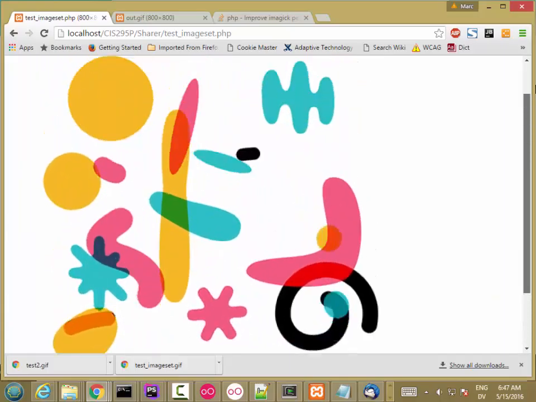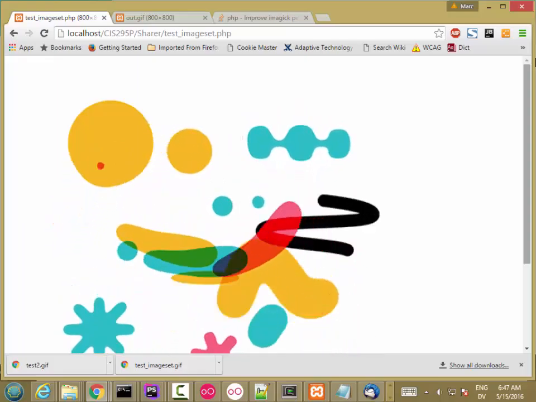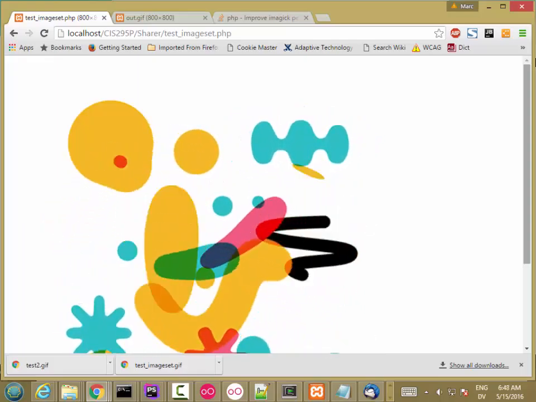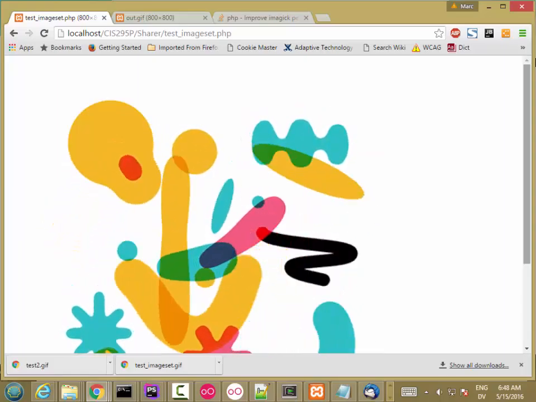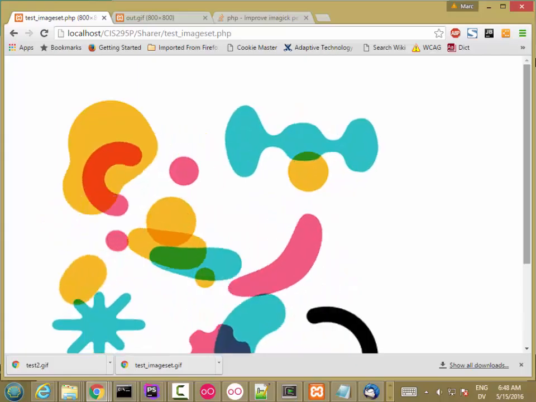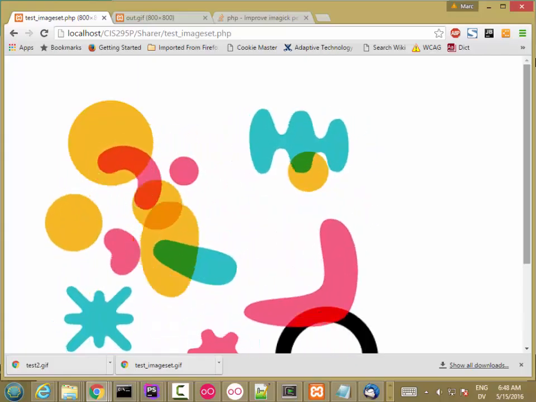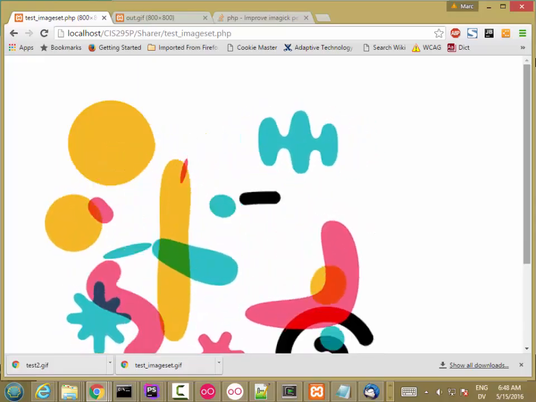It does take a long time, though, to resize an image. So this is something I probably would want to have a progress dialog up for the user while they're waiting with their browser. But while this is processing, some of the other images can be uploading and resizing at the same time.